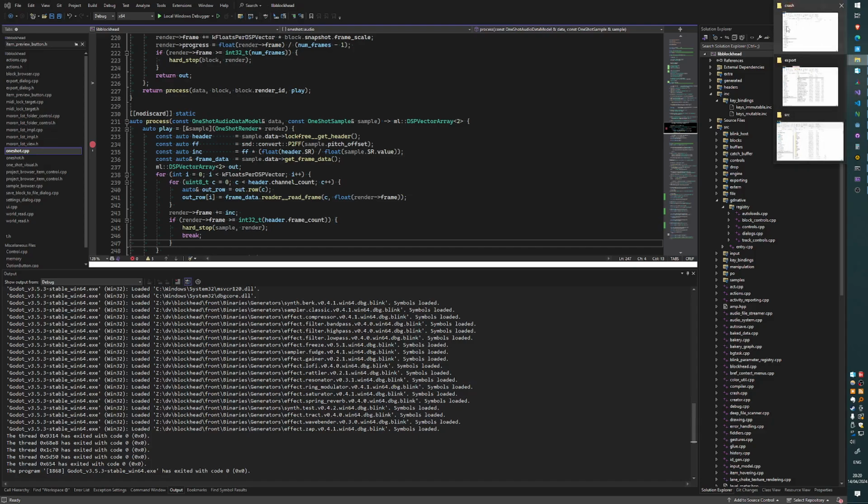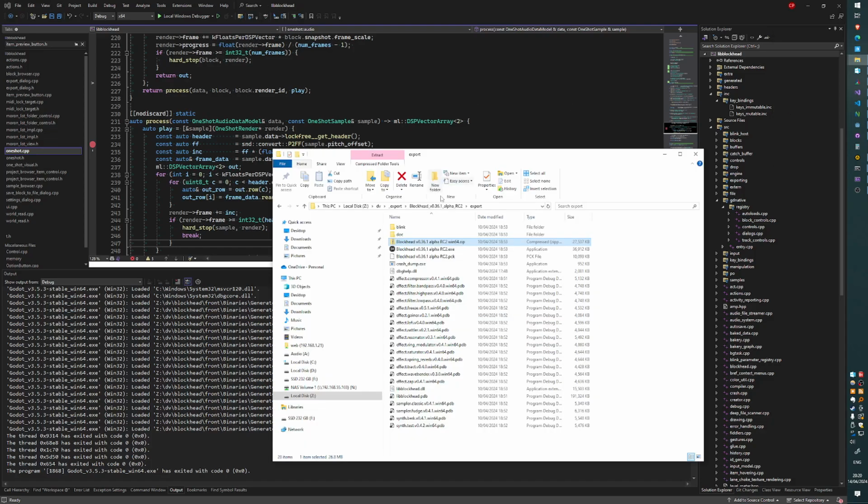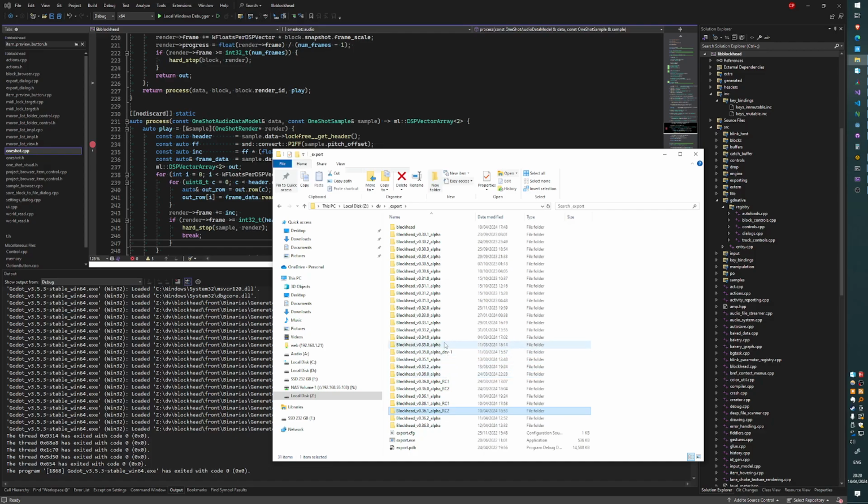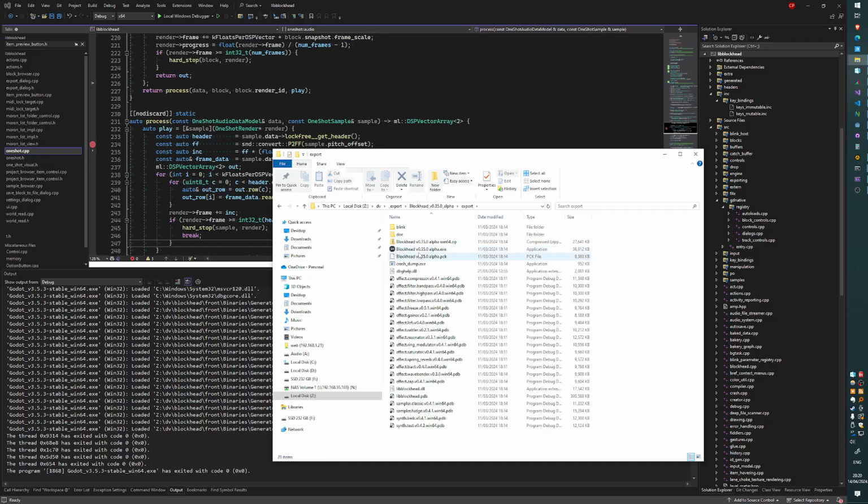I might just check in an older version of Blockhead whether that was a problem back in March.